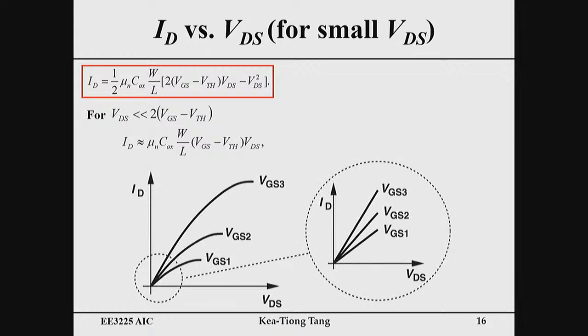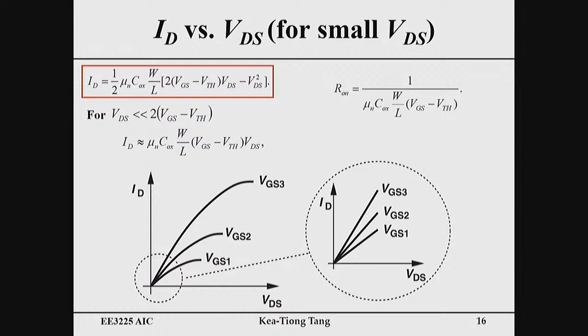This is what we saw before. It looked very linear, right? Actually, VDS and ID are linearly dependent when VDS is very small. And you have to remember, it only happens when VDS is very small. Okay, so it looked like a resistance, and the resistance can be written as this. The resistance is VDS over ID, right? So it's this inverse.